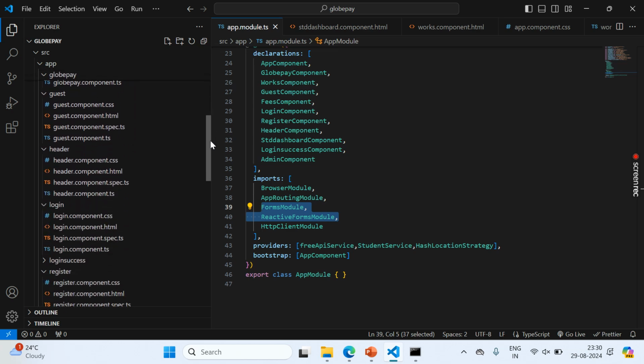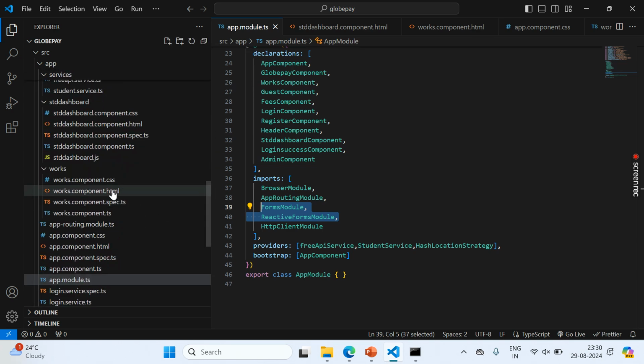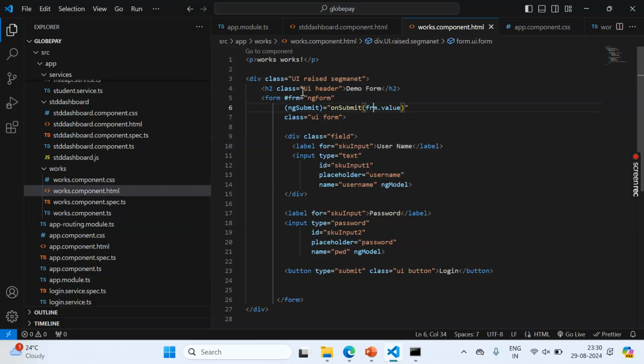That is component.html, and you have to define the form, followed by form equal to ng form, followed by ng submit and on submit, and these are the input fields, and input fields are always followed by ng model. So this ng model and on submit we need to do.